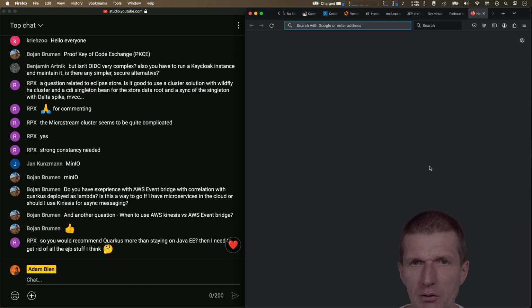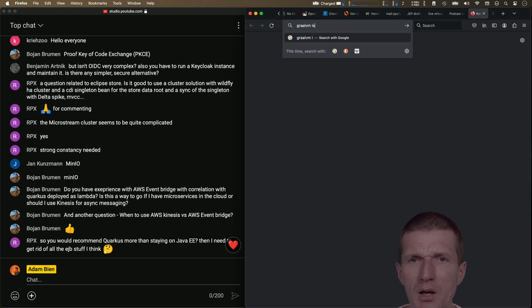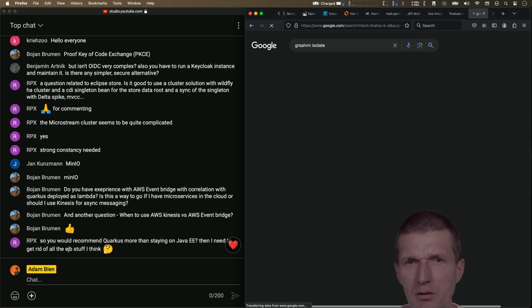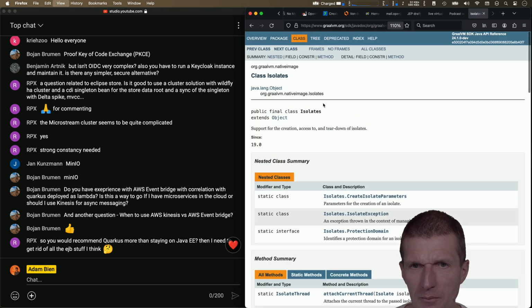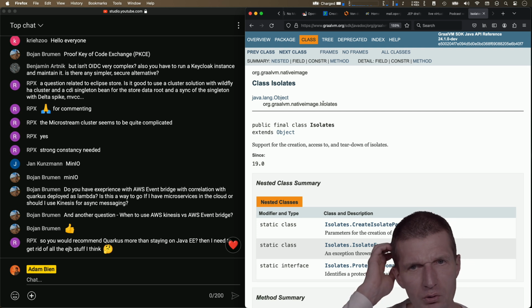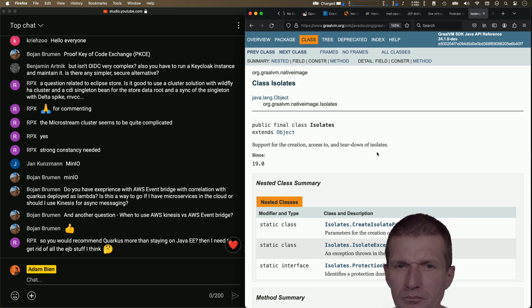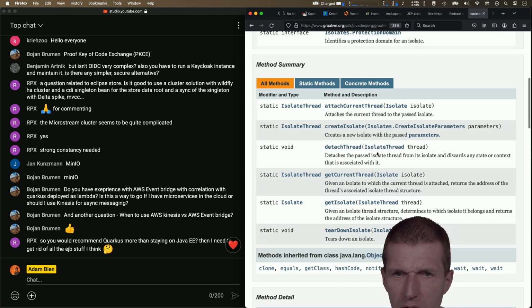Hopefully I find it, and now it's called GraalVM Isolate. Take a look at the isolates. I think this is what you're searching for. Hopefully this is the one.